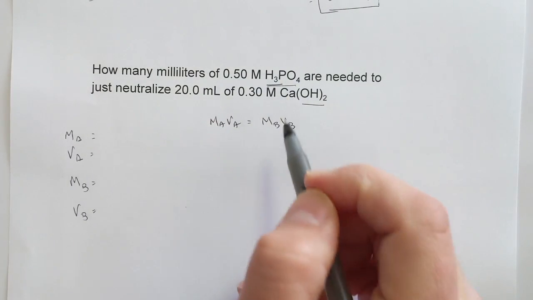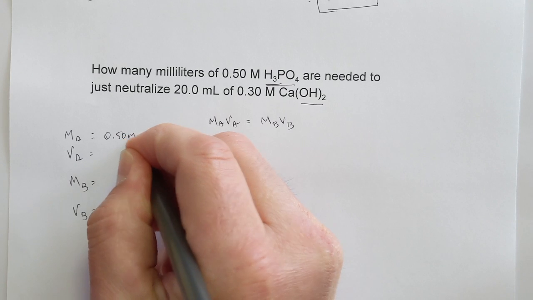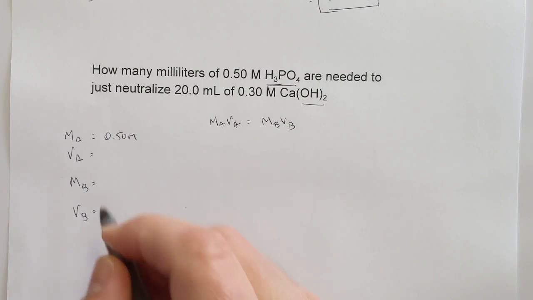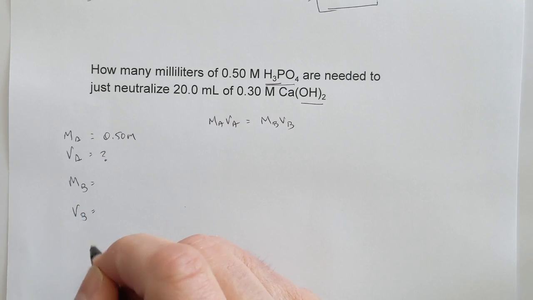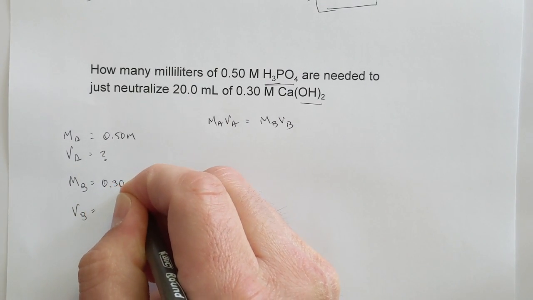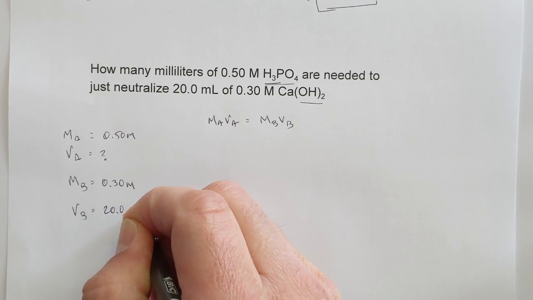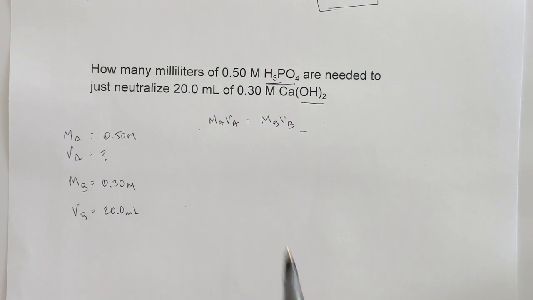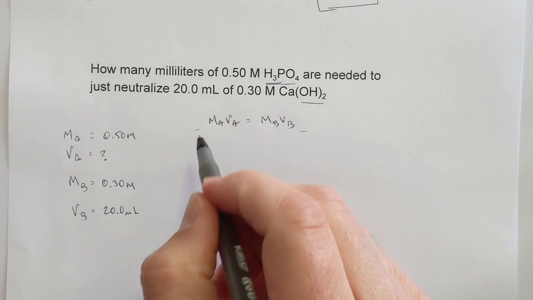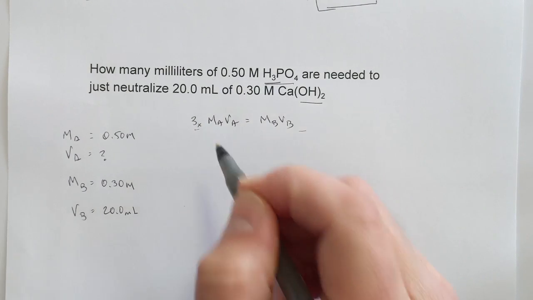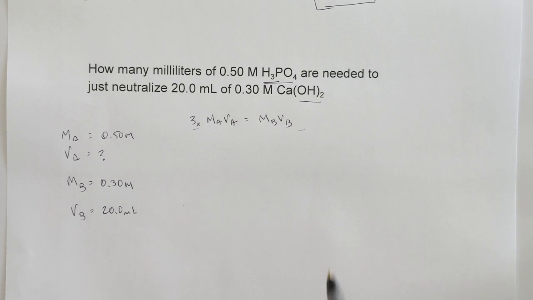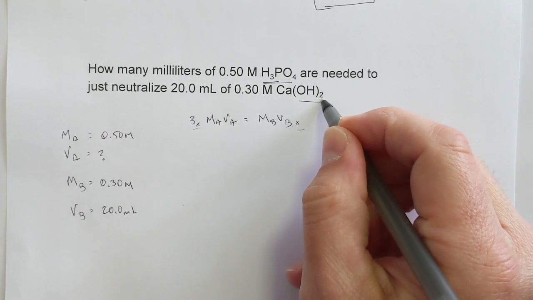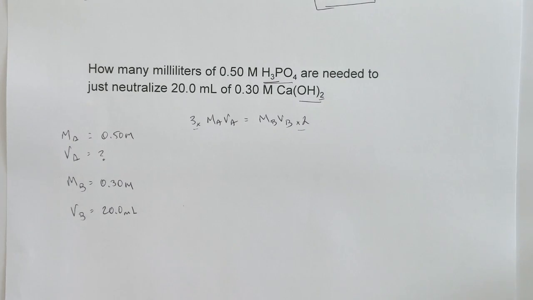The phosphoric acid is the half molar. We don't know the volume. The base is 0.30 molar and 20 milliliters. But now what do I want to do to alter these equations? Don't overthink it. Look at the acid and see how many hydrogens there are. Because it's H3, we need to triple the acid side. Remember, we're counting moles. The base side has 2 hydroxides, so we double the base side. All right, really we're doubling the molarity portion, but we're really, in the end, doubling the moles.